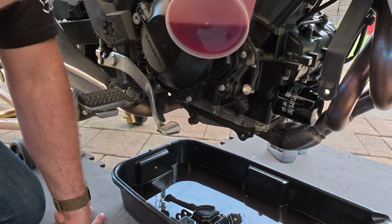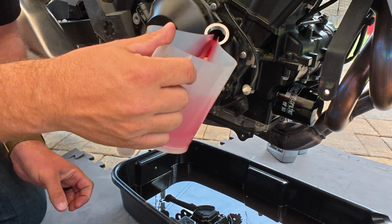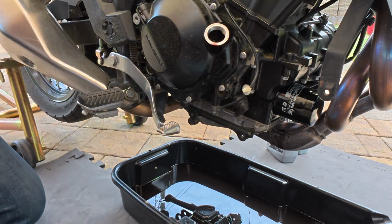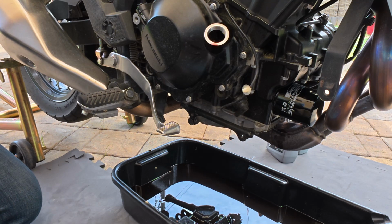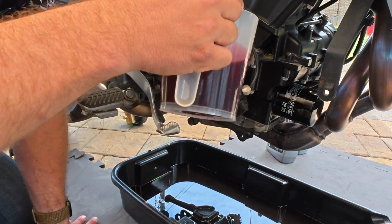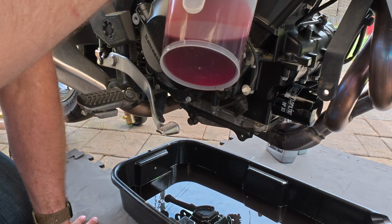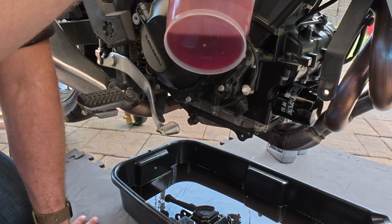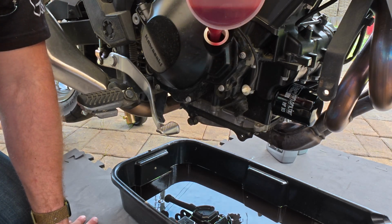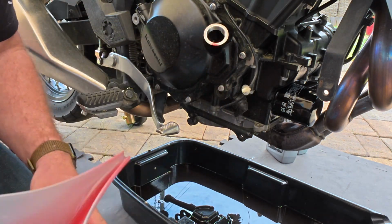This might be the easiest oil change ever. Don't say anything yet, man. What could possibly go wrong? Remember the last time we were changing the oil on the Recon? Well, the oil change went fine. Afterwards, when we tipped over the oil pan and dumped out two ATVs and two motorcycles' worth of oil onto our grass. Into the grass. And killed a big section. Dead spot there. Probably won't grow grass for the next couple years. I mean, at least it wasn't hot oil, you know. Like slightly warm oil.